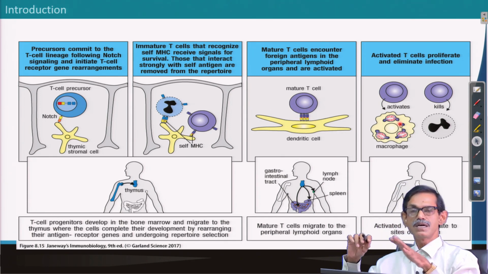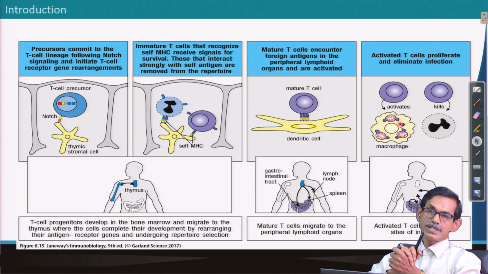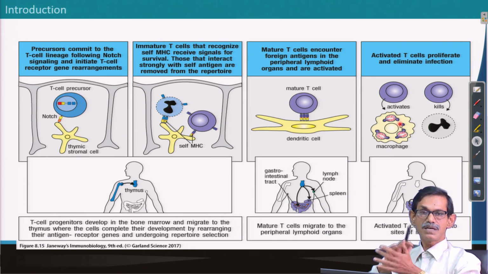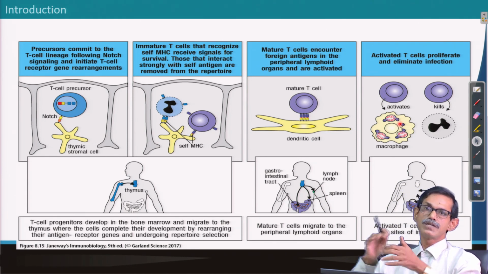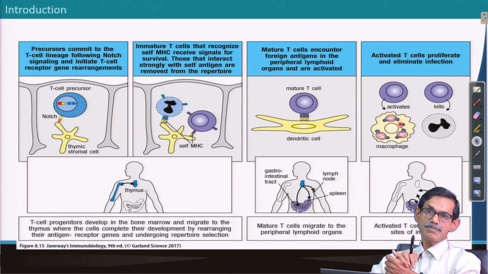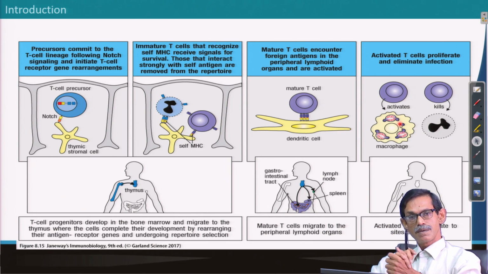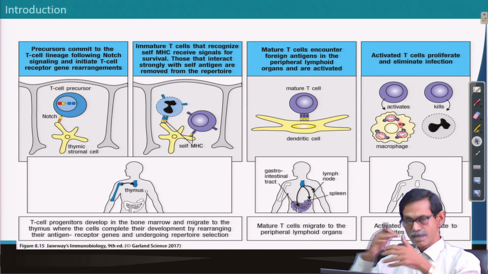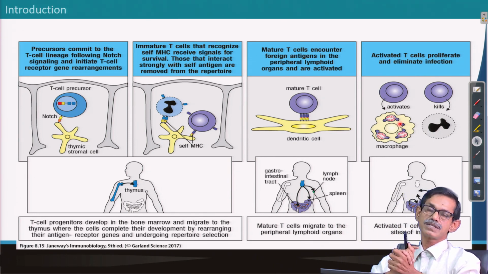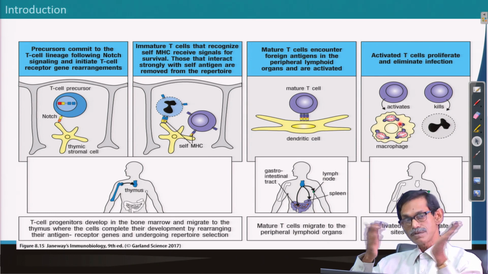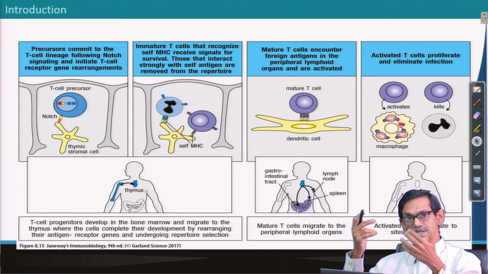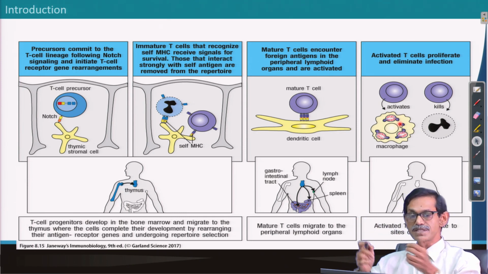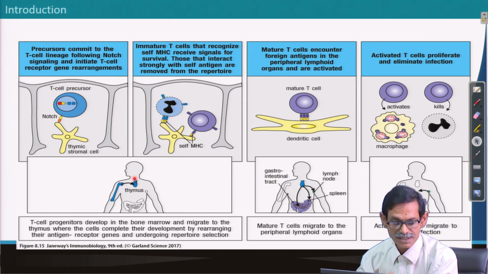Some of the cells convert to memory T cells, maintained in our system. So, if a second or secondary infection happens, it makes the immune reaction much quicker than the primary reaction. So, the question is, as we discussed in the last class, how suddenly we came to know that the thymus is the place where this happens.